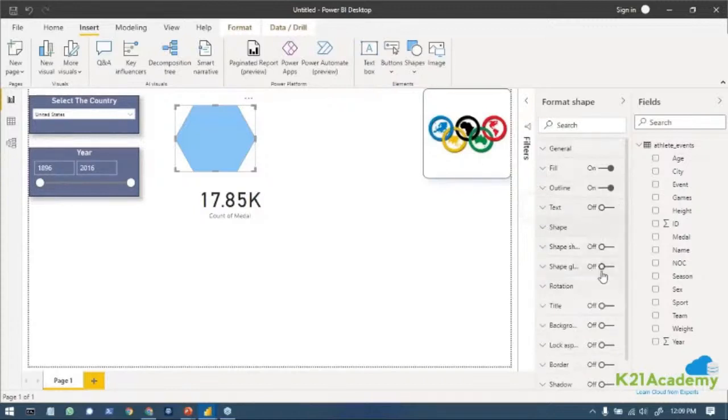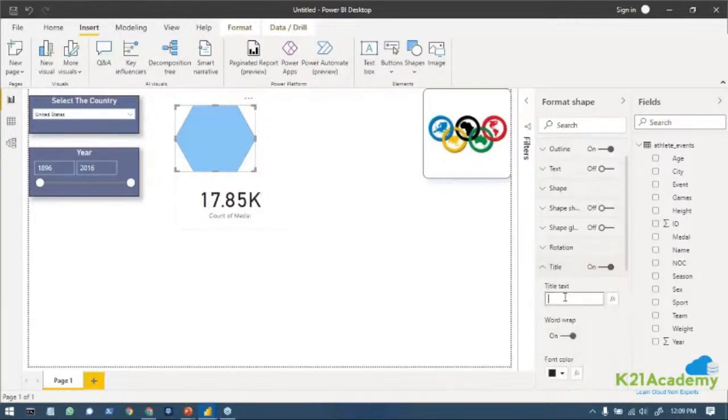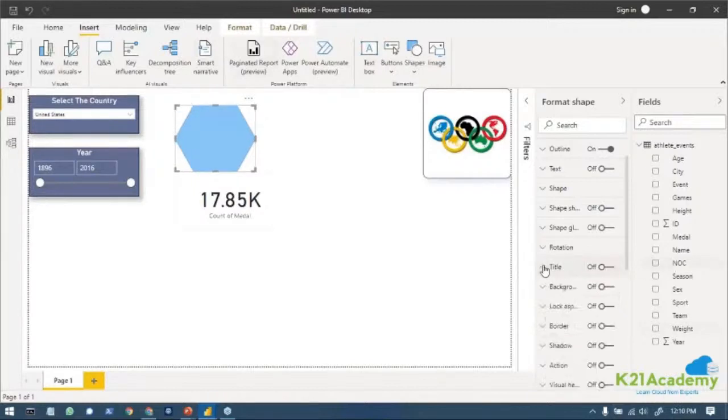Okay, let's see what else can we do here. Yeah, we'll add a title here, or let's see if we can add a title for this. Okay, let me add a title here. That shouldn't be an issue. Let's say gold. All right, and this title can be present here, or we can also add it to this part. Let's not add title now. I'll show you how we can add title in a while. This should be fine. Let's add a border.